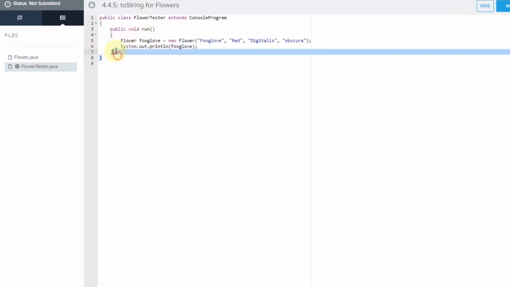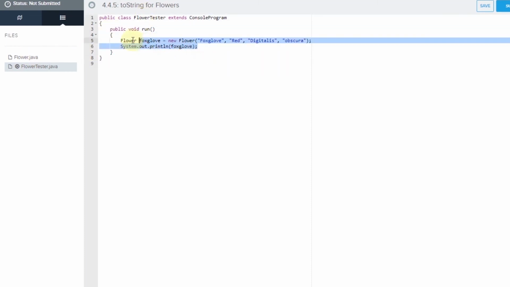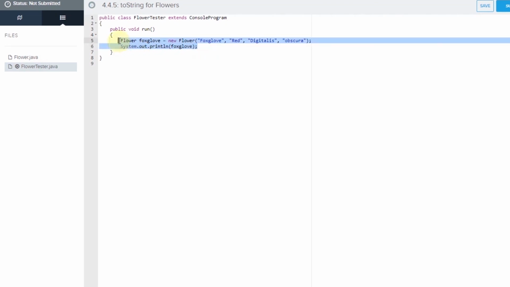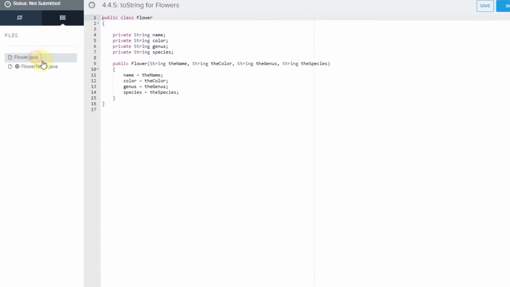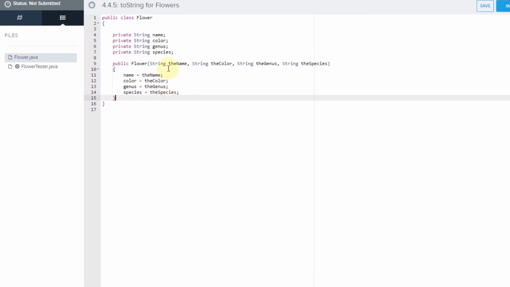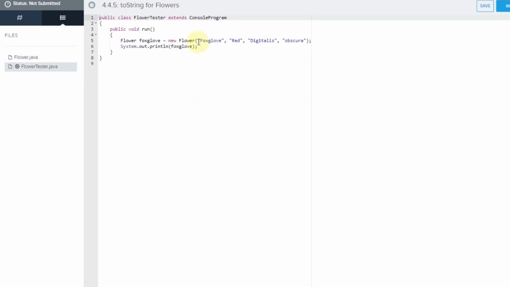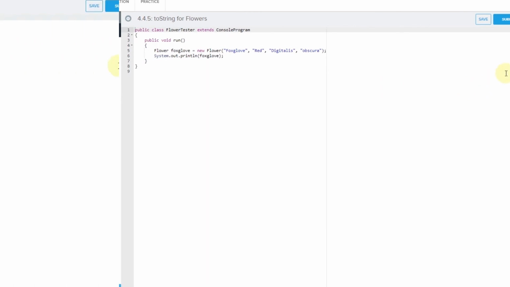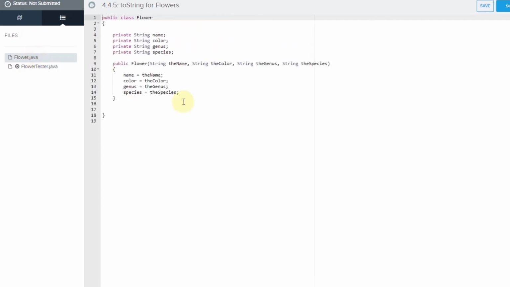We have a main method here. This one is our object. This one is our class, which is used with this object. Here, do you see? They enter these values. Here we have an instance variable, and also a constructor with the type String. All these values are strings. Before we write the toString method, let me first run the code. What's happening? Do you see? To see the results, we need to write the toString method here.